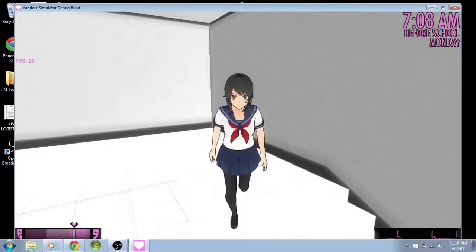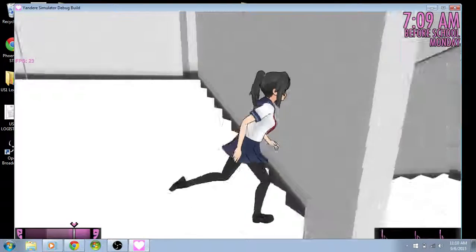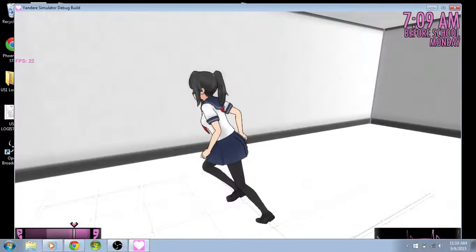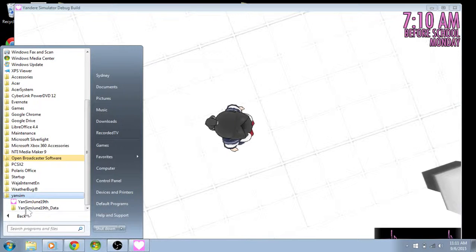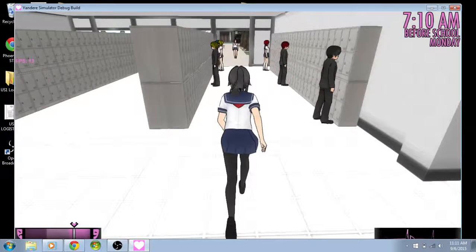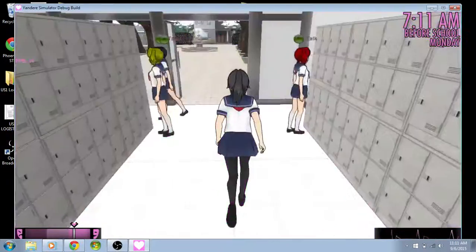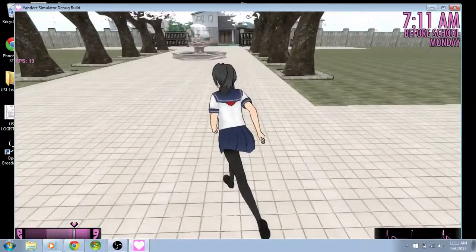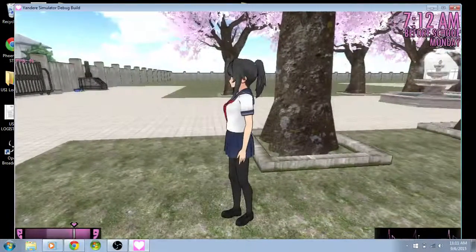So let me get down. All the controls are the same if you play this. If you play it for your first time and you want to get used to the controls, I suggest loading up Yand Sim again, or whatever you're gonna have the folder named, so you can see the input of it. You should have the input so you can try and test each one of the controls or make it to your liking if you play on the computer without the controller.